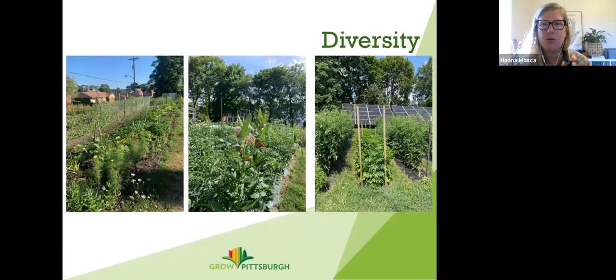Thinking about diversity, this is Shiloh Farm and a couple different things. The picture on the left, you can see we've got a row of flowers. Then we've got some zucchini. We've got a row of tomatillos and some, I think, winter squash there, maybe some beans in there too. Thinking about that will help with pests and diseases. This milkweed plant right in the center was growing right up in the center of our bed, but I didn't have the heart to pull it out. So I loved to see the monarchs on that because it's creating habitat and attracting beneficial insects to our farm. So that is certainly creating diversity.